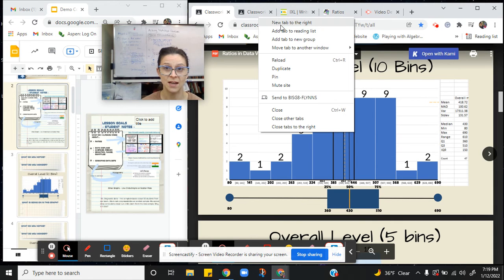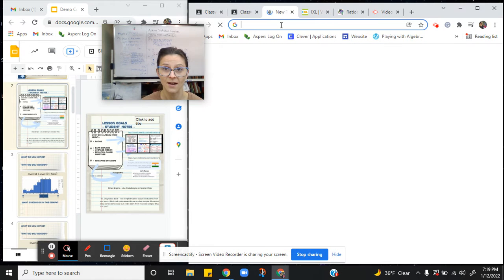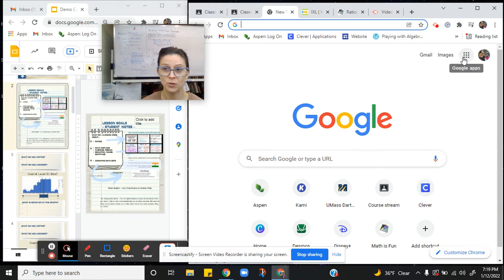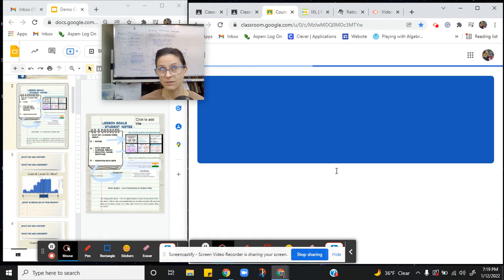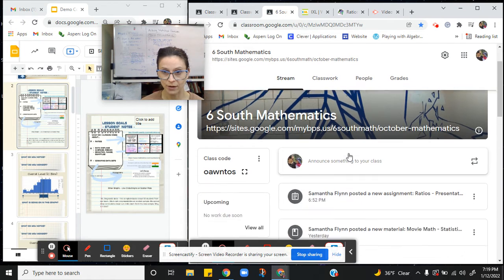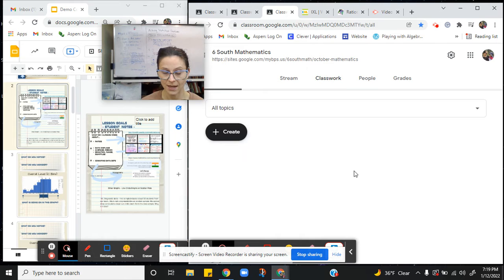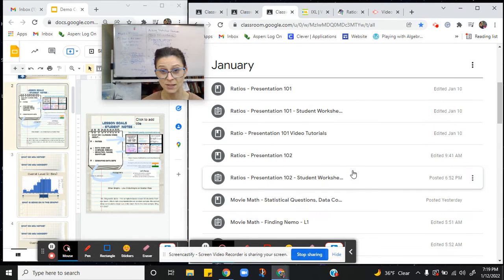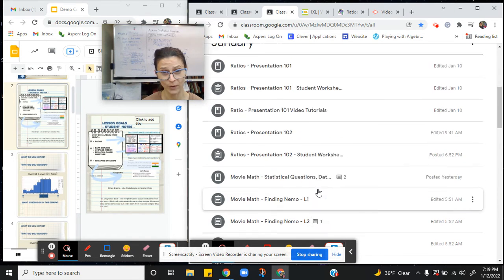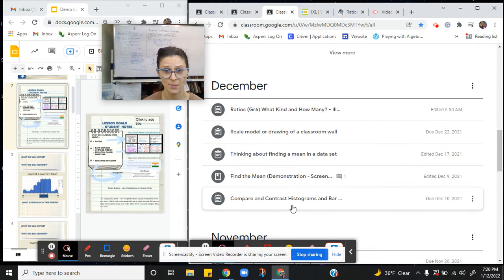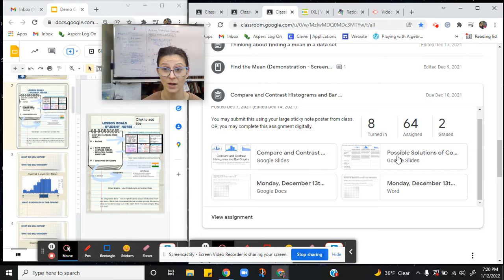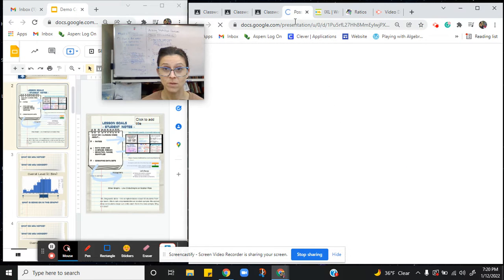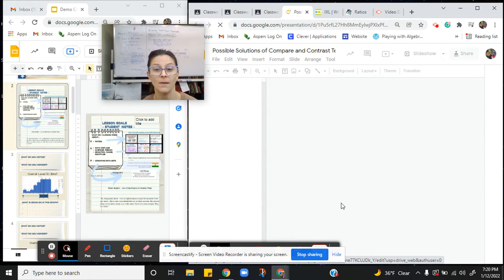Please note, it's important you all remember the reason I'm posting the December data in this post is because it's really cool to see how far we've come. So if you go back to December, compare and contrast histograms and bar graphs, this was the data from your IXL diagnostic arena in January.